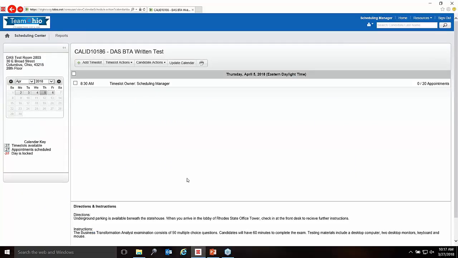So at this point, we've created our calendar, or in this case, modified, and we've also now added time slots. So our next step would then actually be associating a scheduling calendar to our requisition. Now keep in mind, we can add new time slots to this calendar at any time, even while the calendar is associated to your requisition. However, it's important to remember that before you invite candidates to self-schedule, you should make sure you have time slots available for them to schedule appointments.